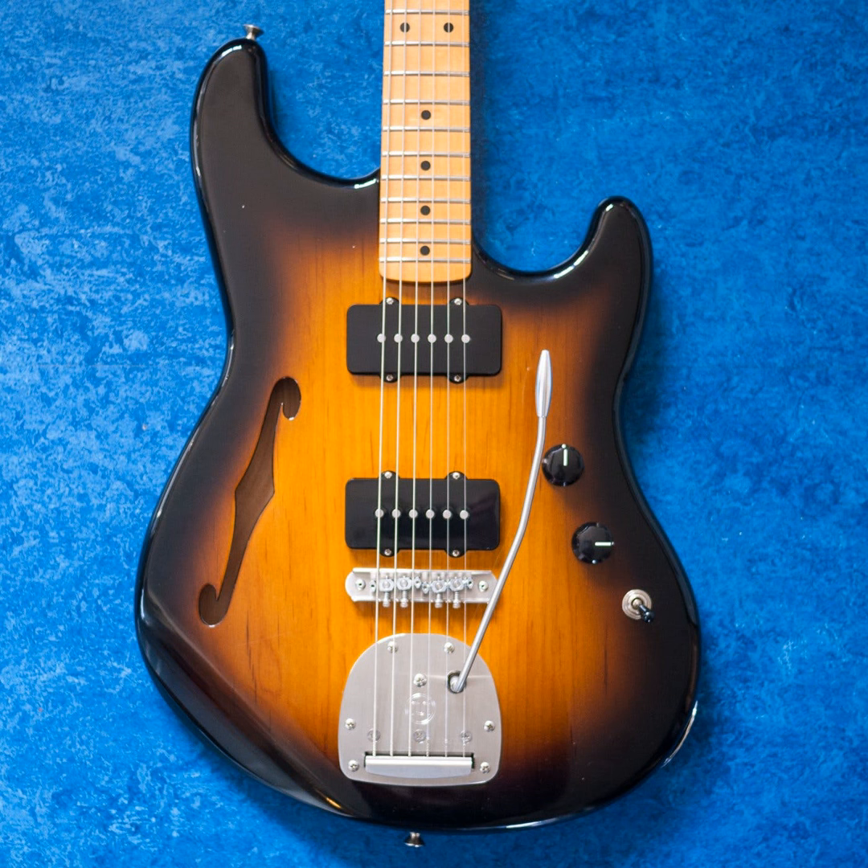Let me show you what we've got with these stacked humbuckers. As I mentioned, it is semi-hollow — there's an F-hole in it. Let's go around the horn: tone down, neck pickup. Tone up, bridge pickup. And then the middle. This thing is very light. I can hear that sympathetic stuff behind the bridge. What do you hate about this guitar, Ed? It sounds pretty great — it's got those sympathetic strings, that bridge, and you get a little bit of that hollow body tone. I hate that I like the way it sounds. Putting the mastery on it seems like a really sound decision.